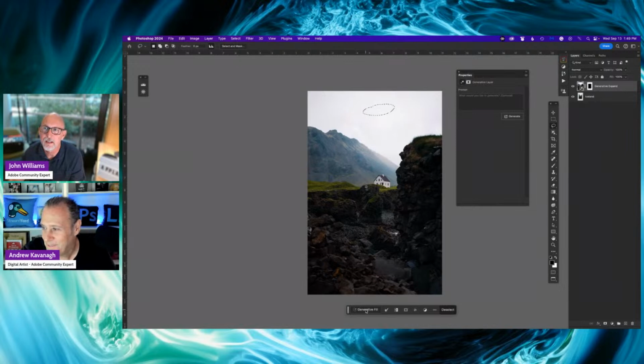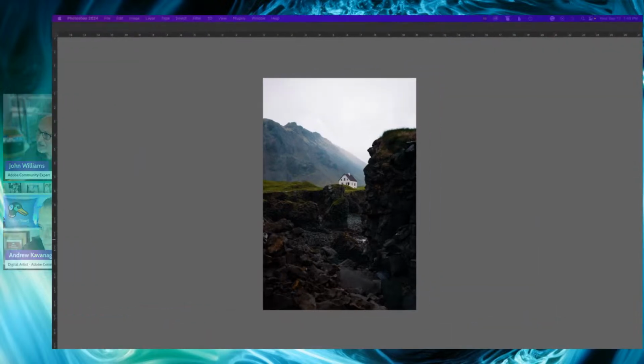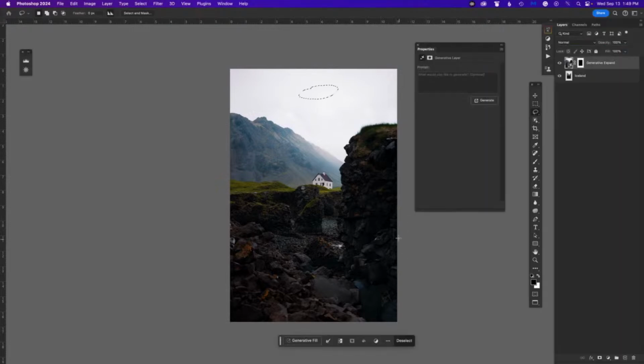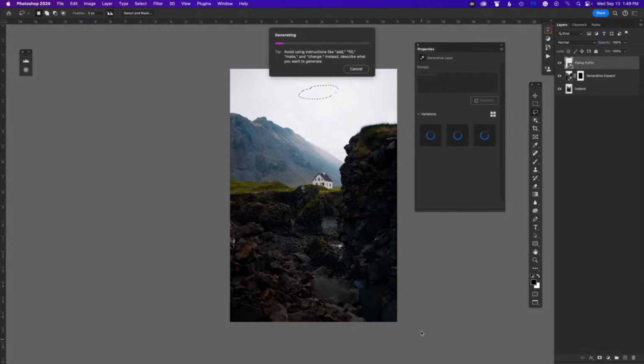Let's see. Well, they have those cute little puffins, but those don't count. What do they have? Well, let's see if they'll have a flying puffin. So if I click on Generative Fill at the bottom on the contextual taskbar. Don't they have hawks? I'm going to say flying. Heck, put a condor in there. Let's get majestic. I want to see if they have a flying puffin. Oh yeah, there we go. Indigenous. Hit generate.